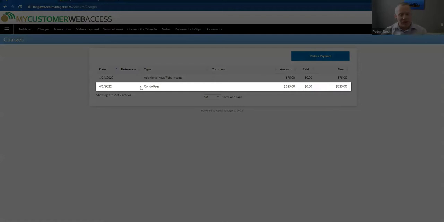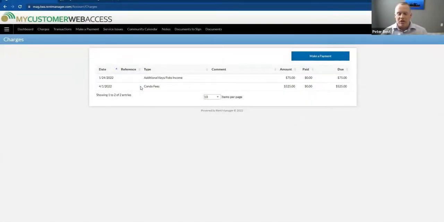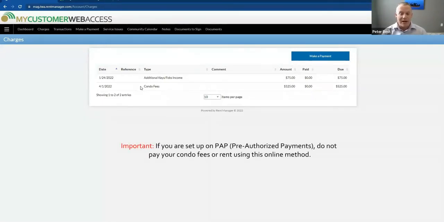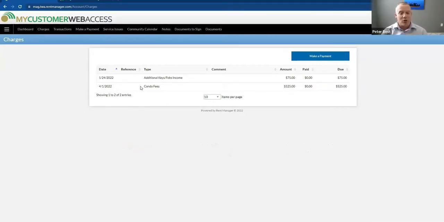And the timing of the seminars is perfect, because what I wanted to show you is that we actually post our next month's condo fees and rent fees about 5 to 7 days before the end of the month. So if you ever come in here and look at charges, you might see next month's charges. If you're on PAP, don't try to pay them through the system. The PAP will handle it all. Don't worry. It's just outstanding because it's April 1st. By April 3rd or 4th, it'll be all taken care of and it'll disappear again. But the point is that we don't want to double charge you.